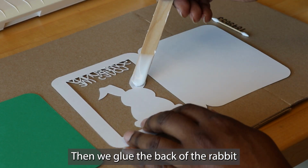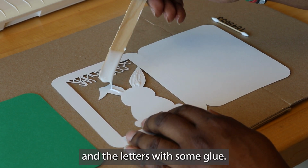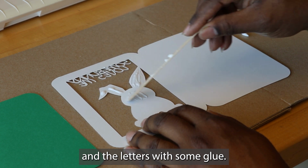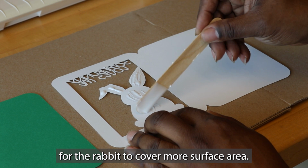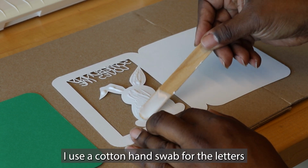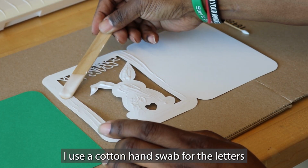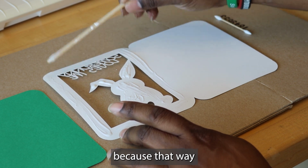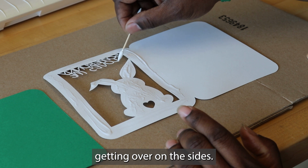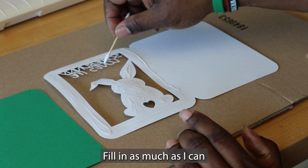Then we glue the back of the rabbit and the letters. I use a big glue stick for the rabbit to cover more surface area. Then I use a cotton swab for the letters, because that way it gets the letters evenly without too much glue getting over on the sides. I fill it in as much as I can.